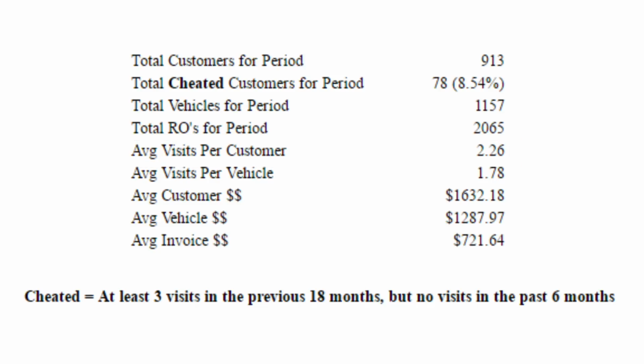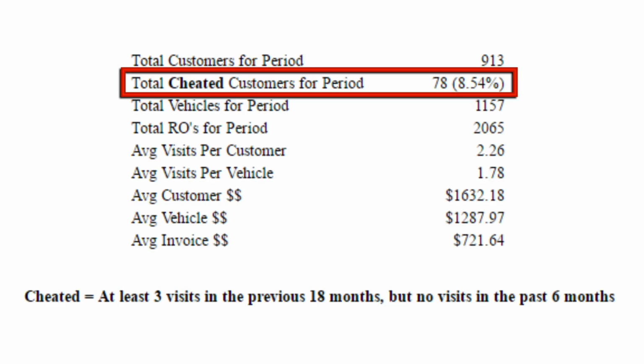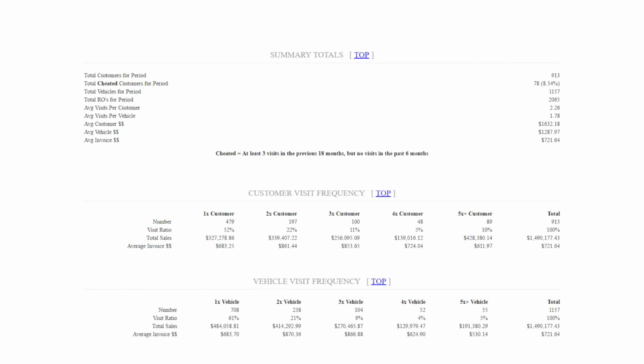And then the report also tells you the percentage of customers that are cheating on you. Now they're at 8.5%. That's actually a little bit on the high side. The average is about 5% when we look at cheat percentage. And if you're at 10%, that's red alert time. You can print up a listing of all of your customers that are currently cheating. And again, they've done 3 visits in 18 months, but in the last 6 months, they haven't visited you. So you can run a report and you can actually send them text messages, an email blast. You can call them, you can send them a mailer. But now you can get your arms around a problem before it really becomes a big one and you lose them permanently. Very important. I challenge you to order this visit frequency report from MechanicNet.